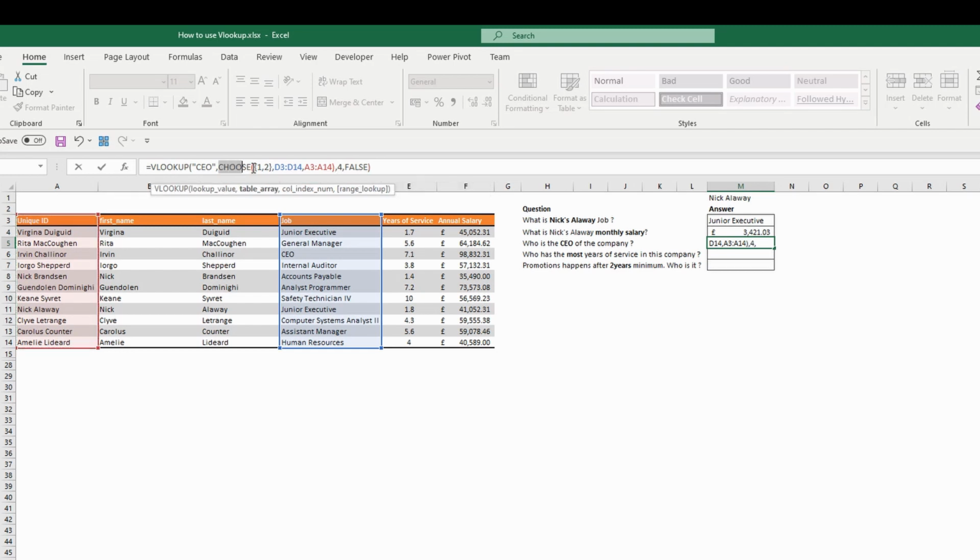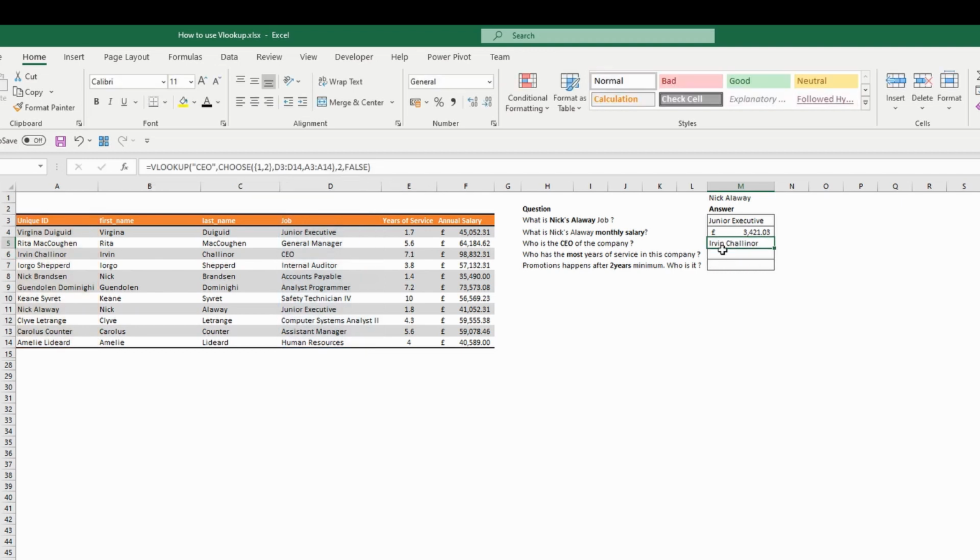And this function right here replaces the table array or redefines the table array. So now the only thing we need to do is to choose again our column index. So these are the 2 options. So we want to return the second, or the number 2, that is associated with this range right here. So if we go and press 2, our CEO is Arvin. So let's see here, Arvin, it is our CEO.